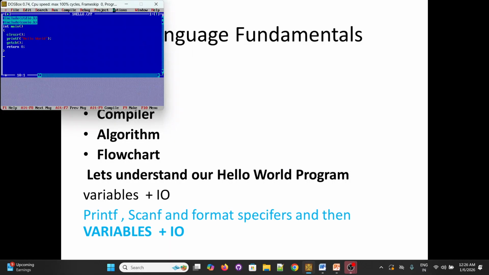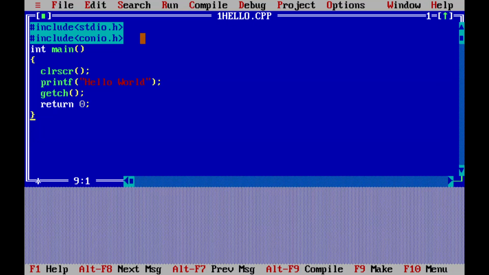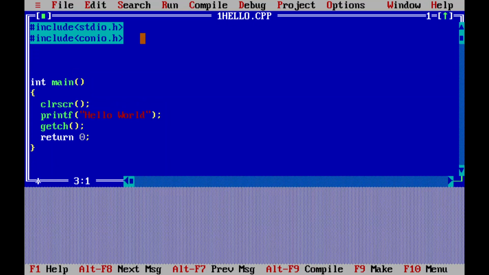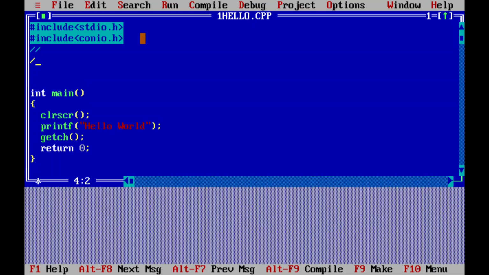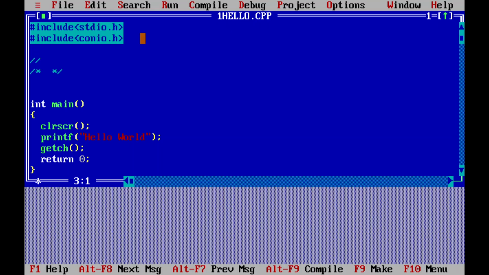Okay, I will just change the same program here. So what is our task here? Let's say I go at the top, and now these are comments. I can put double slash or slash star, then star slash. So basically, comments means we are giving instruction to the compiler that hey, you ignore these lines, and these lines are for humans, the other developers or programmers.